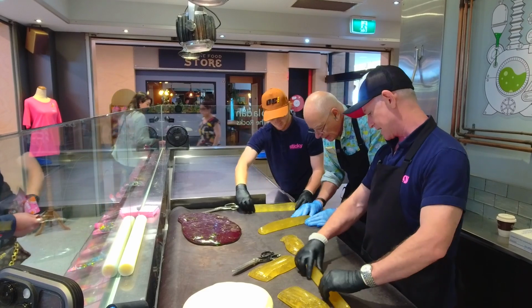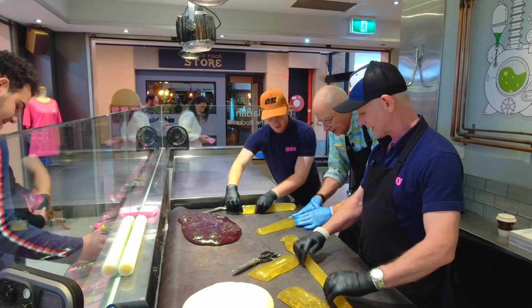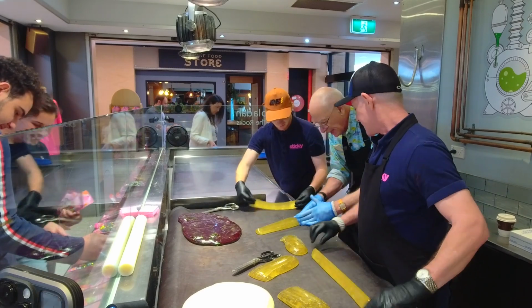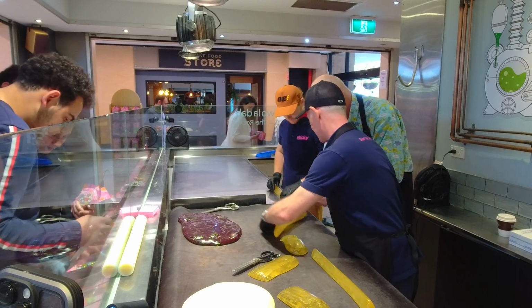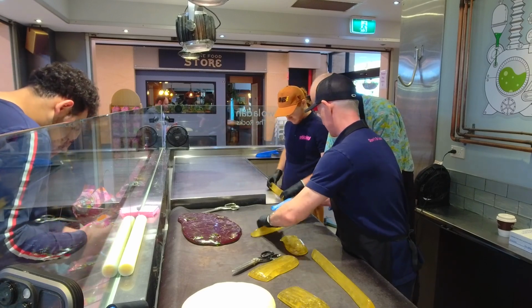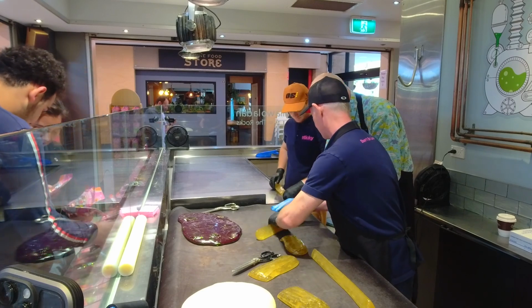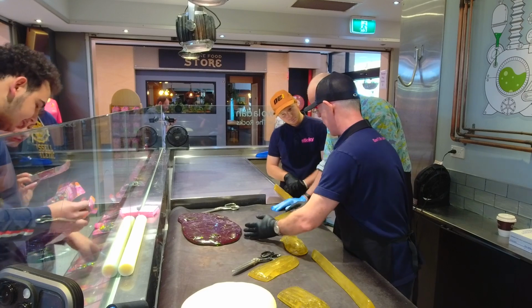So each one we're going to make into a triangle. Beautiful. Yeah, like a Toblerone. Exactly. And once you're happy with the shape, nice and neat. The thing is, you don't have to do a whole lot of work. What works is kind of letting the flatness of the table do it. If you just do this and turn it, the table does a lot of the work for you. But gently you touch it.